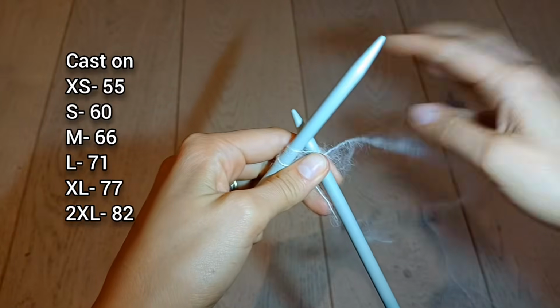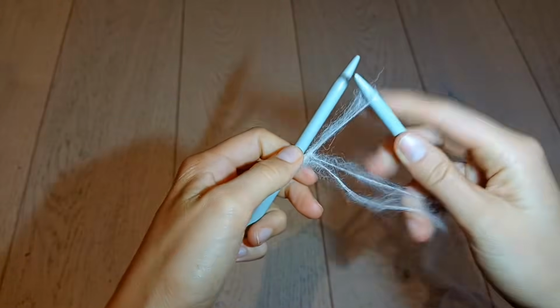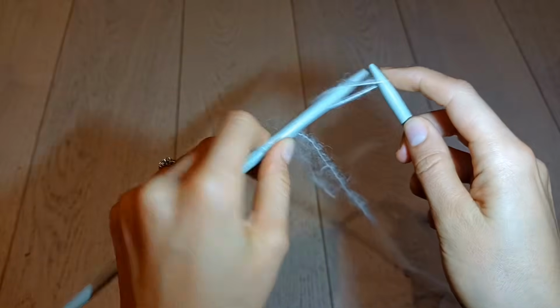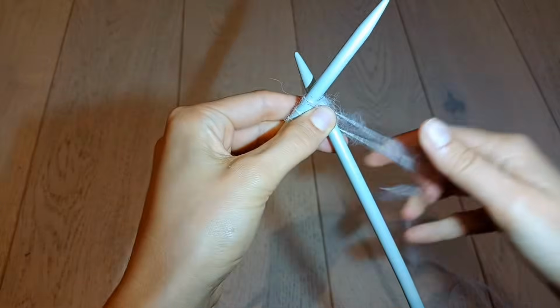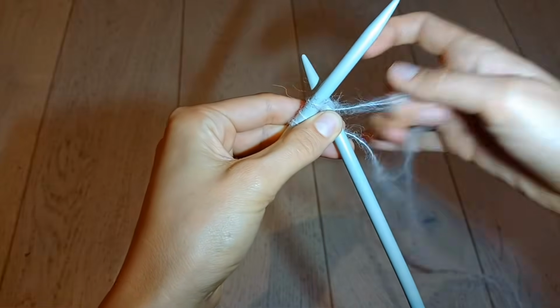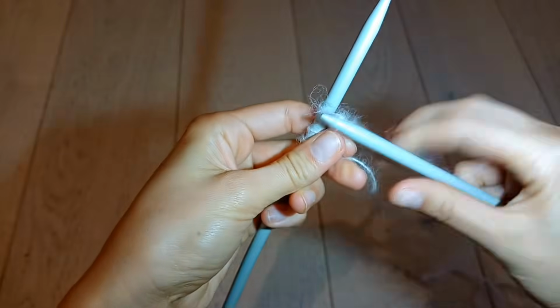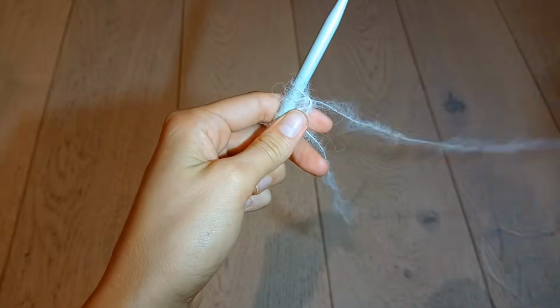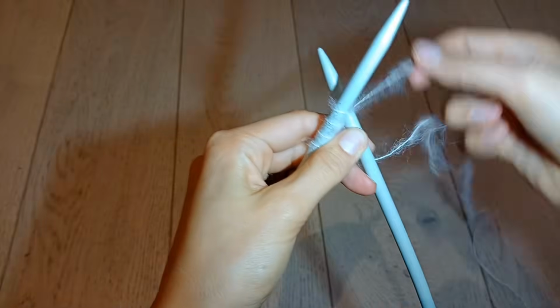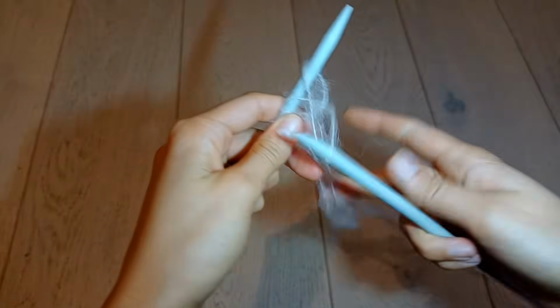As you can see, it does start off quite slow and fiddly, but you do get used to it. So if you look at the stitch I'm doing now, I'm not going to pull too tight. You can see there's quite a bit of slack been left there. Please do not cast on too tightly or knit too tightly throughout this tutorial, because otherwise, because of the nature of the yarn, it just gets stuck and really stiff on the needles.